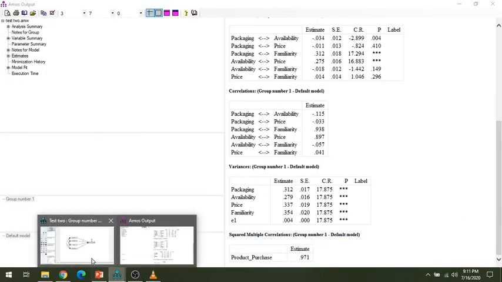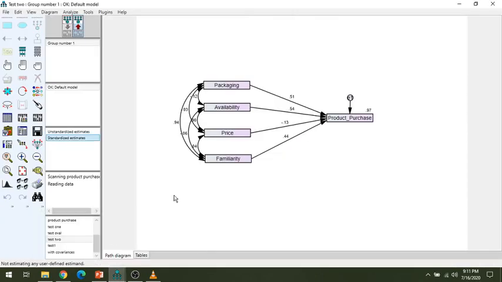So in this way we do our structural equation modeling in AMOS, and we do path analysis. This video was mainly concentrated on the estimates, or you can say on finding out only the impact of the independent variables on the dependent variable.